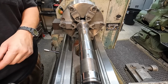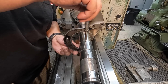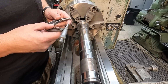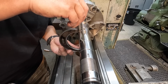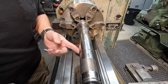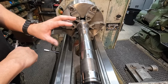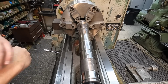We're 1/10 bigger on this side right here, but 1/10 is not enough to justify having to come back in here and repolish that right there. I'm just gonna check it one more time. 2 inches 8 and 0/10. So 1/10 bigger right in this one little area. I could certainly hit it with some emery paper, but I just don't think it's necessary for a 1/10 there. So I'm gonna call this guy done, finished up, and we're gonna go ahead and get it out of the lathe because this part of the job is finished up.